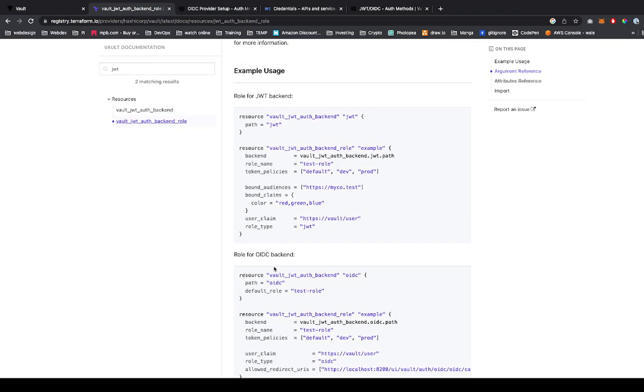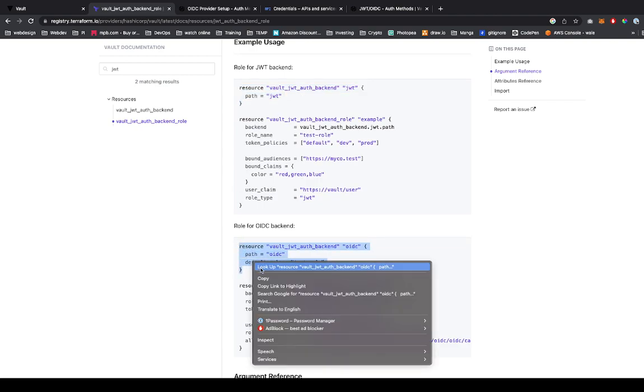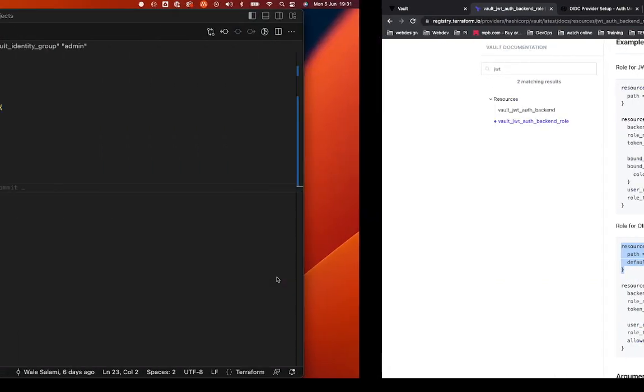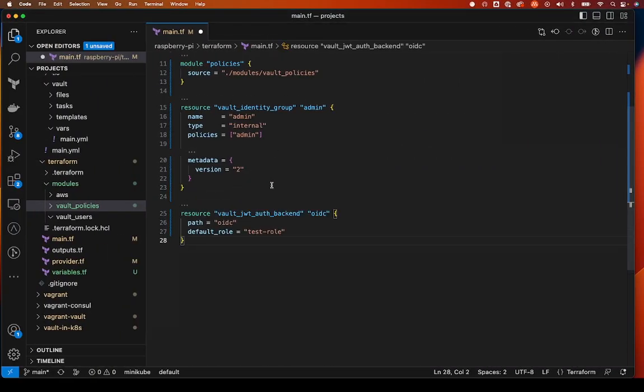So, in order for me to actually create this role, I need to enable JWT, right? Yes, or it's OIDC. Sorry, it's OIDC. Okay. So OIDC path. I think this one is where I want to call it Google.